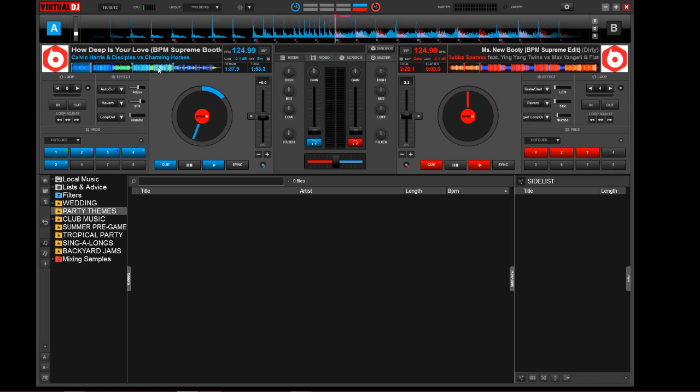So if we look over here at deck B, you'll notice that I have a hot cue set at the beginning of the track, but also one that is set at 15 seconds in, as indicated right there. So it's taking away some of that monotonous drum beat. So now if I start this track at 15 seconds in, at the last 36 seconds of this track, this vocal part, which is indicated by this blue band here in the waveform, is going to start earlier in the track, halfway here, versus at the end.